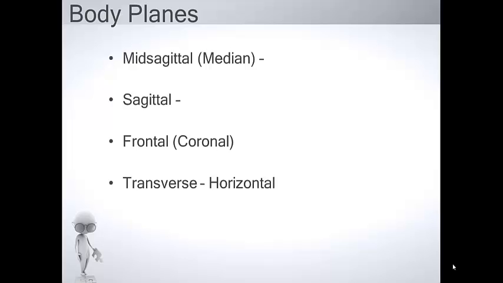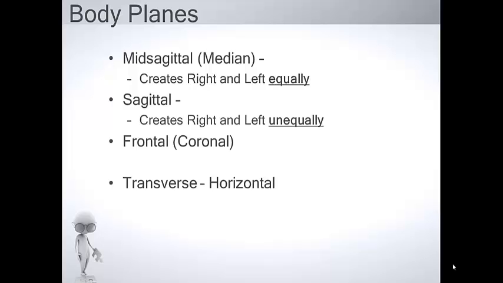Next, we'll talk about body planes. A mid-sagittal plane is if the body was divided equally into right and left halves. When I hear mid, like mid-sagittal, I remember straight down the middle. A sagittal plane creates right planes and left planes that are not equal. The key component here is that they're simply parallel to the mid-sagittal plane.